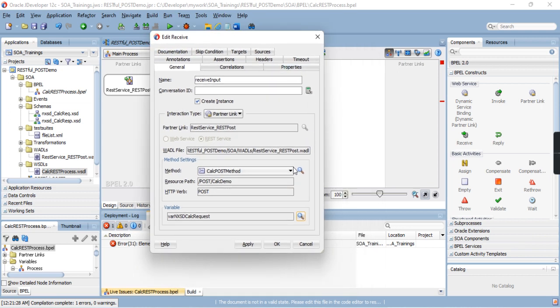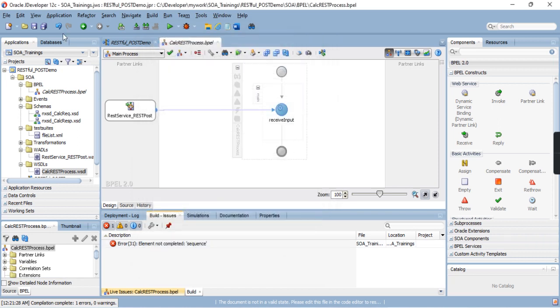Apply it. Now the JSON request has come into our receive input. We received the JSON request.